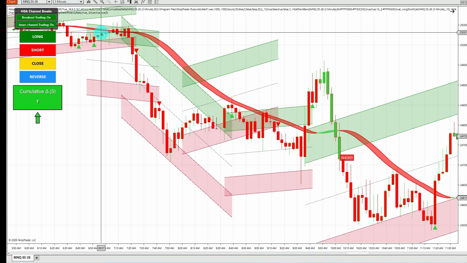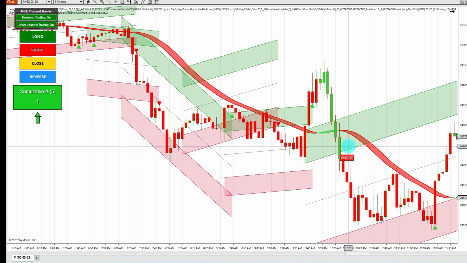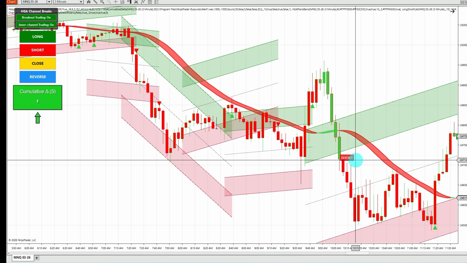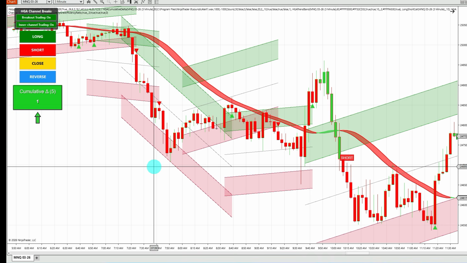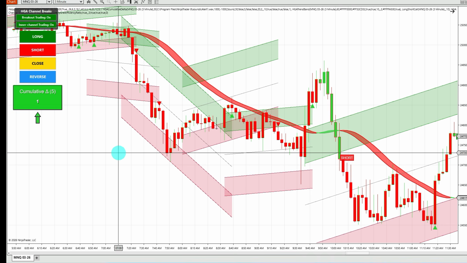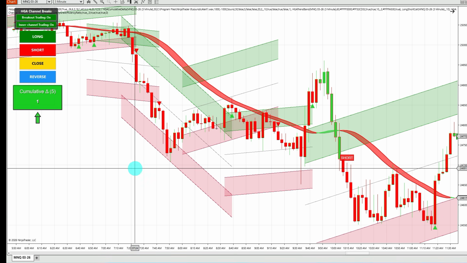We also have our Trendband. That is this red and green band that runs right through the middle of the chart. We also have our long and short prints right here, and this is a short print that we got here. Let's break this down, and I want to show you the way that I would trade this.